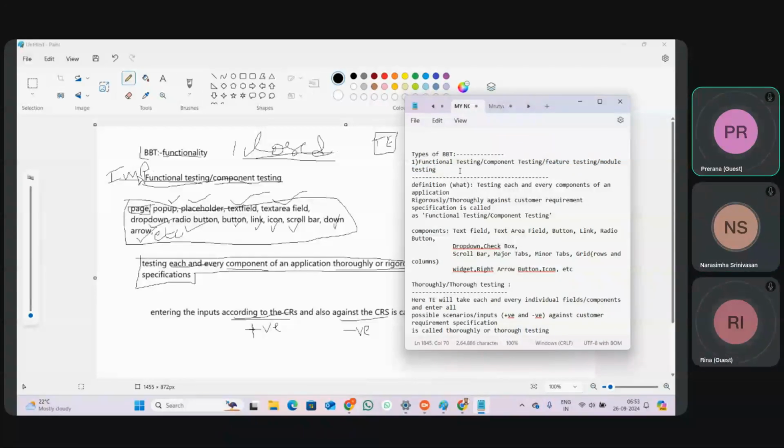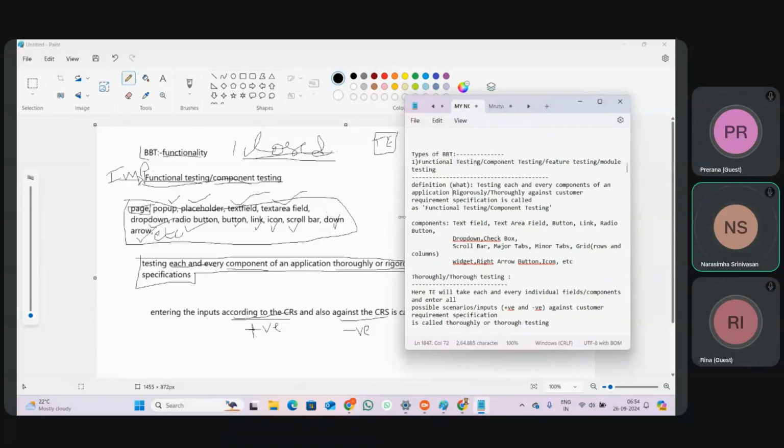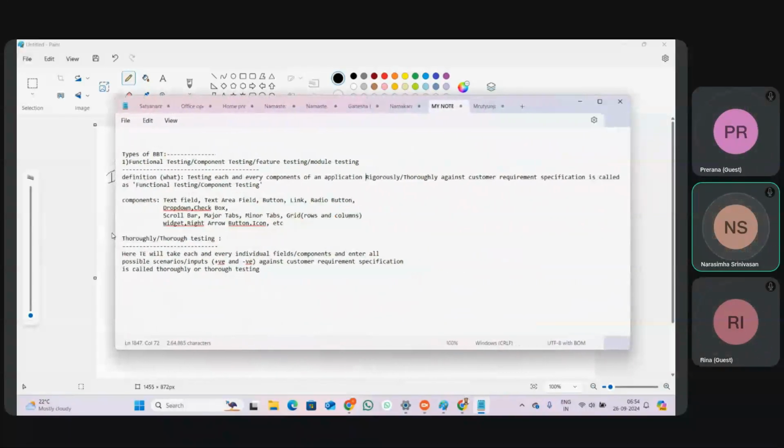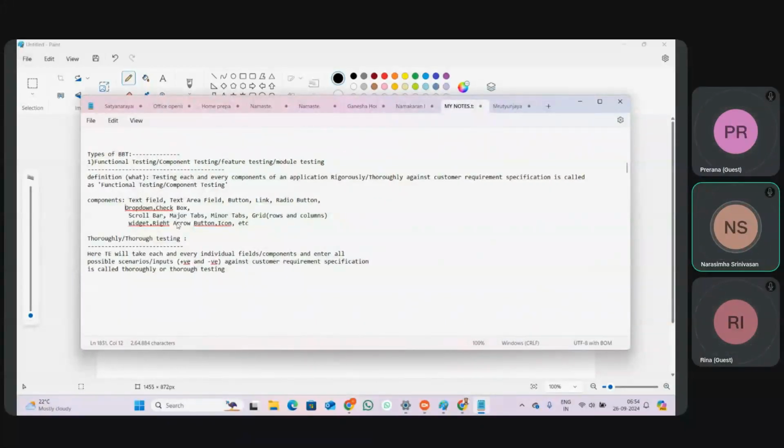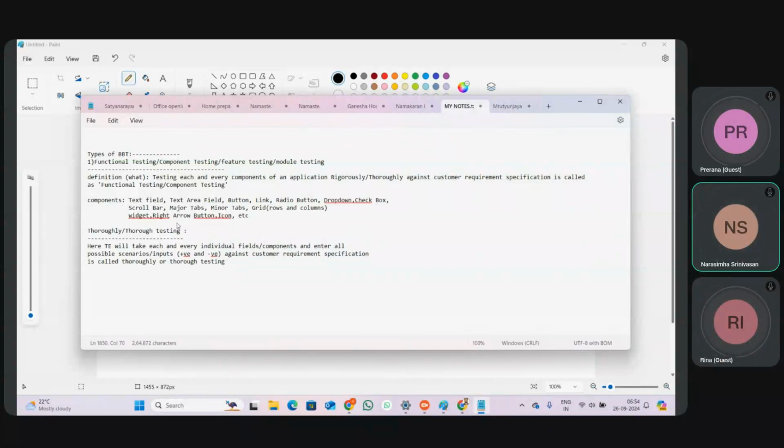Component testing means testing each and every component of the application rigorously or thoroughly against, or according to, the customer requirement specification. Both are the same.